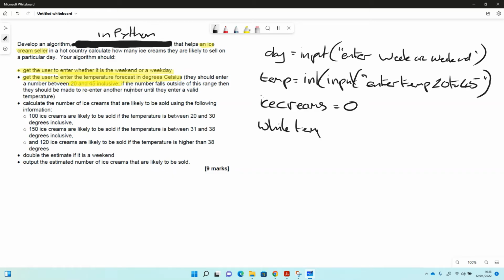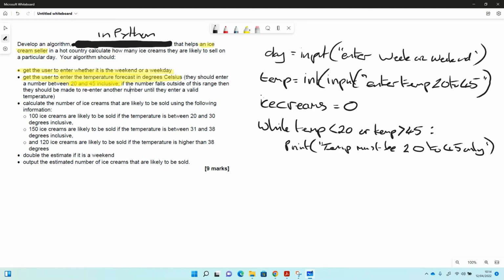So while temp is less than 20, or temp is more than 45, like that, we'll say print temp must be 20 to 45 only, and then we need to get the temperature again.